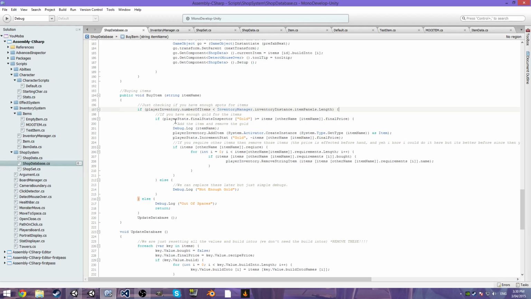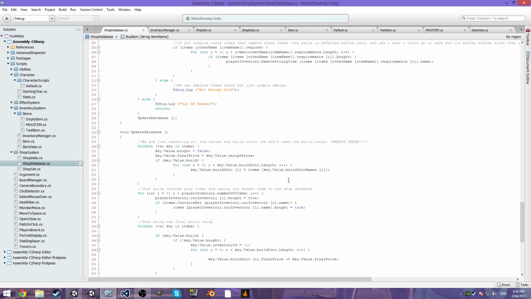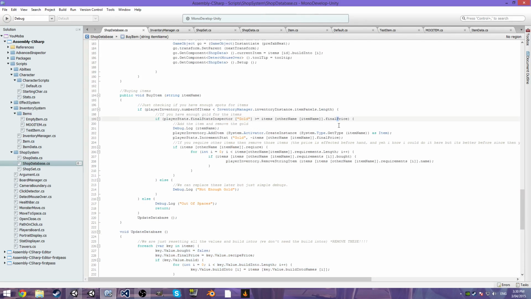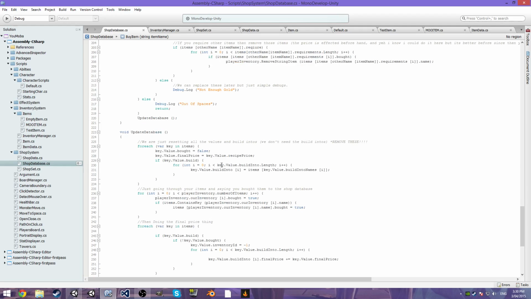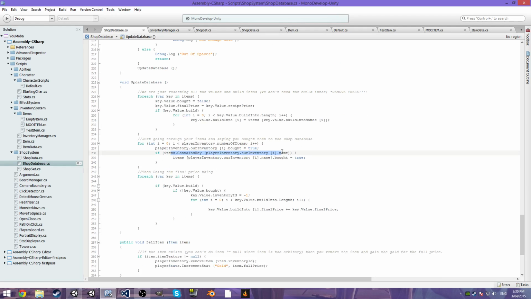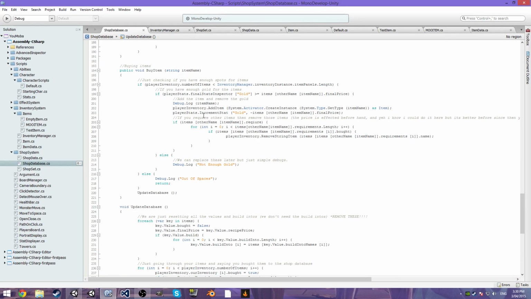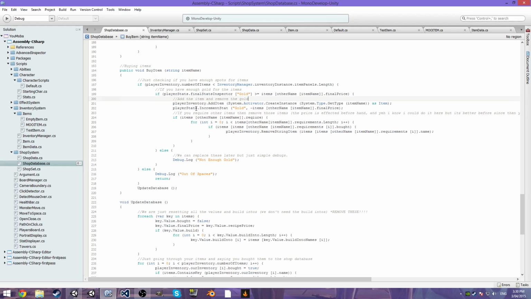Then we go, okay, well that's fine. We'll say that's fine. Now we're checking whether or not you have enough gold, right? And then there may be a problem with that. But what else do we require? We do require gold here. We also require final price. So that requires update database. See what I'm saying? See how this problem seems a lot bigger? And update database requires items, and items require up here, and this is a big bundle of connected junk. You don't need this debug. Obviously, add the item and remove the gold.